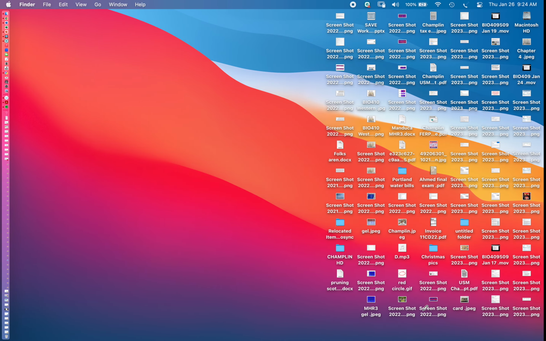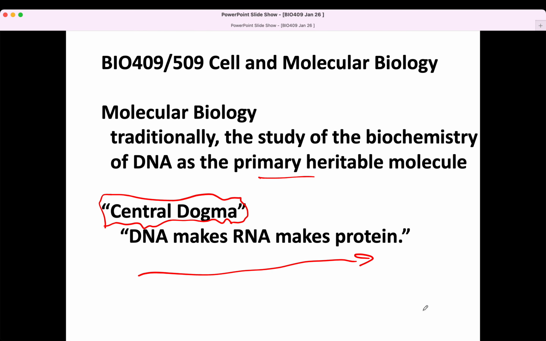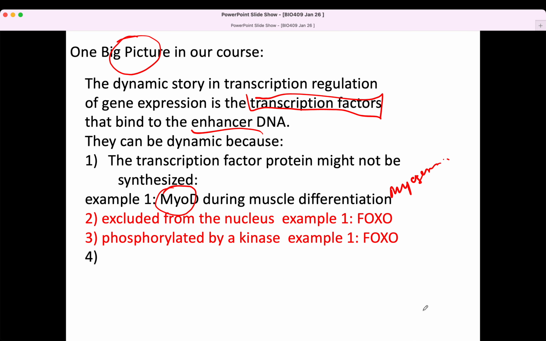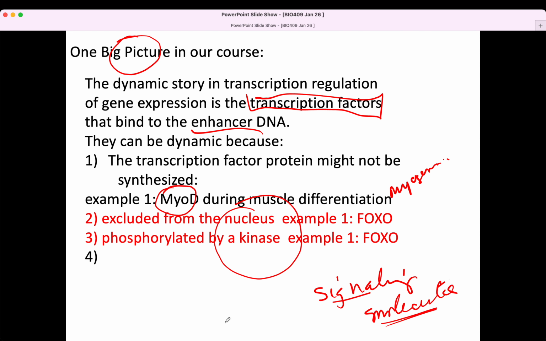So on this figure here, some of these switches are going to be ultimately due to signaling molecules. Okay, and that's a lot of chapter 17. Okay, and we're going to introduce that in fundamentals of molecular biology, and you'll see why. We're going to introduce that and have a sort of a favorite example of that.